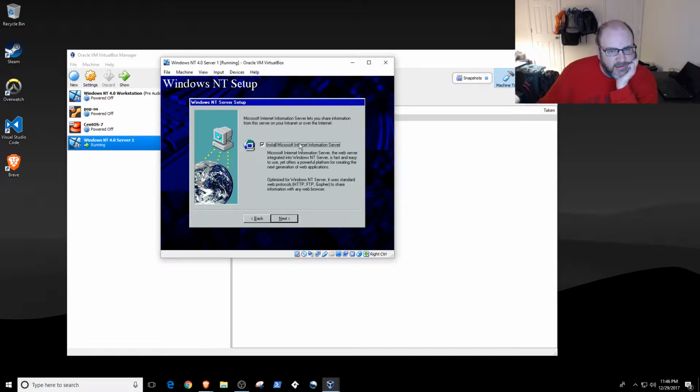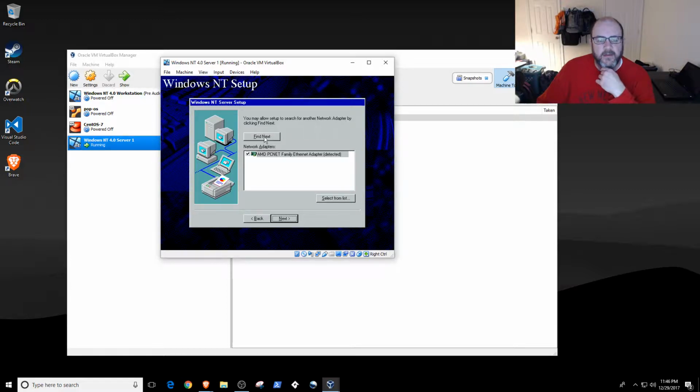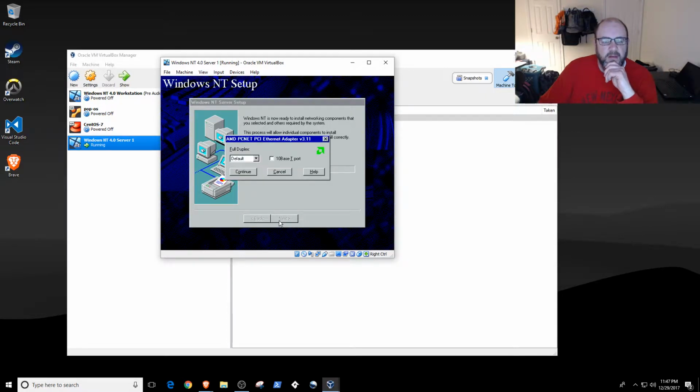I'm not going to install IIS right now, because why would you have that on a primary domain controller? Of course, back then, a lot of these servers did a lot more than one thing. Let's hope it finds it. Yay. So we just need TCP/IP. So you could actually run the BDCs on just a NetBEUI network. You wouldn't even need real IP, but I'm not even sure my routers will pass NetBEUI, or my switches, so we'll go ahead and do IP. Let's see, that looks good. And next, continue. Let's see if it picks it up.